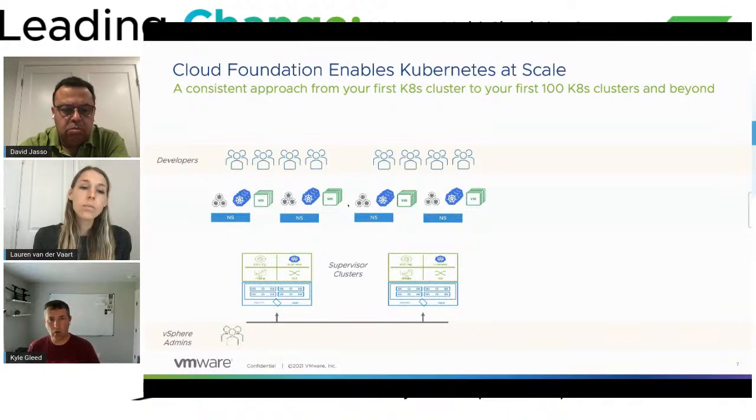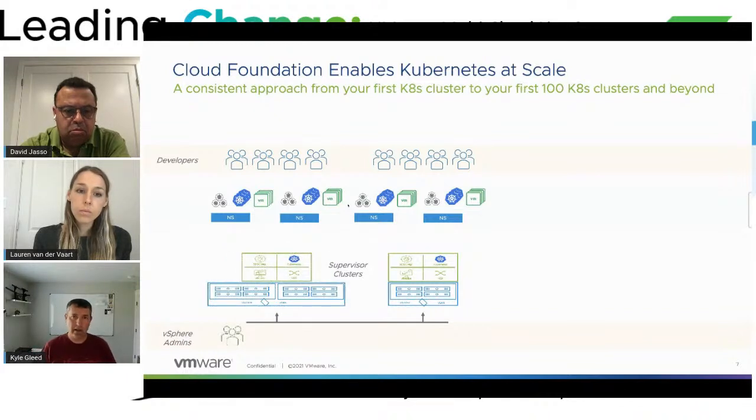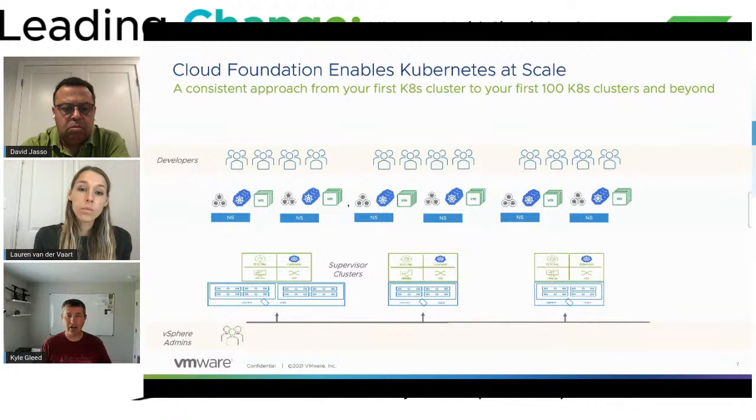Now, let's say while we're doing this, our previous cluster is running and starting to become memory constrained. We need to make it larger. Again, we can go into the SDDC Manager, use the automation, and make that cluster bigger. And we can make this very easy to scale up and scale out by leveraging the automation. So as you need more clusters, you deploy more clusters through the SDDC Manager.